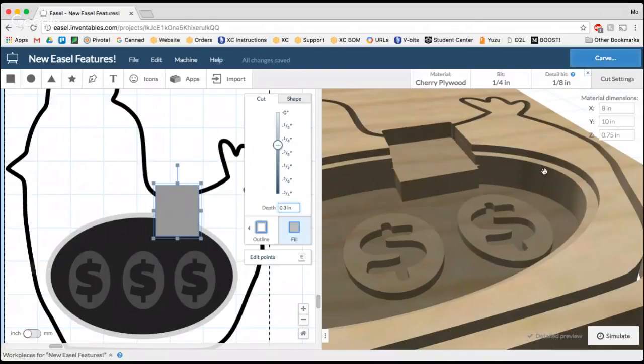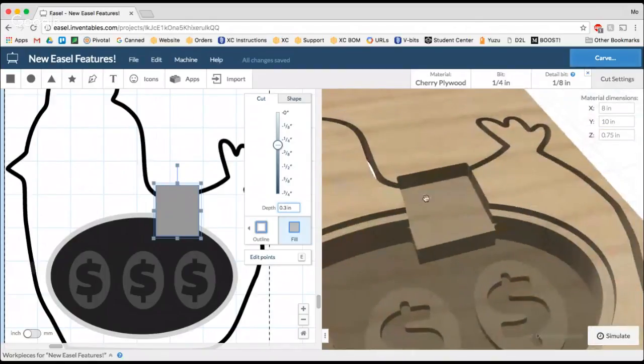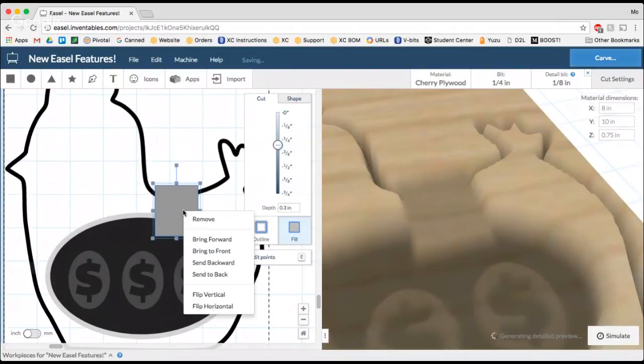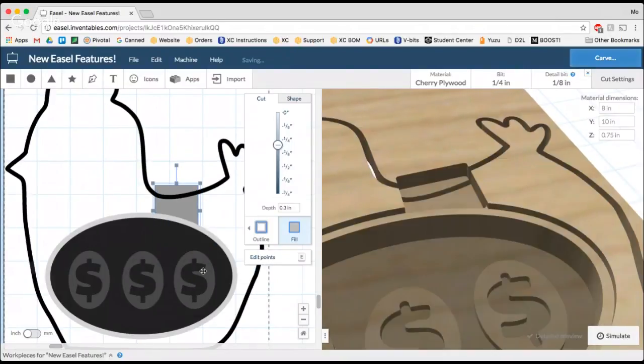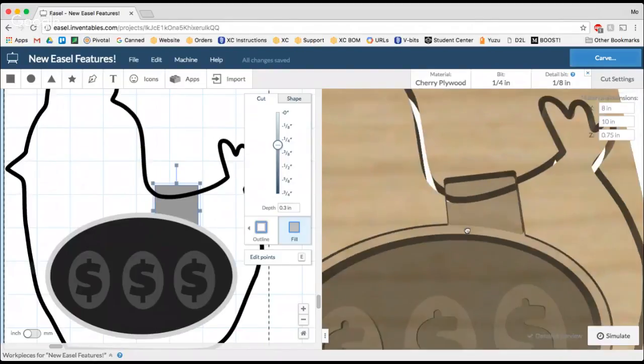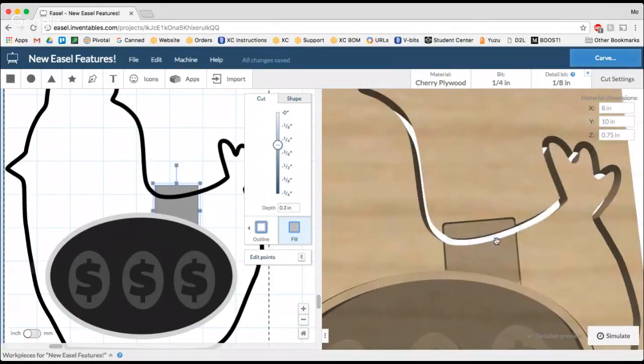Now, the preview, you can see, is making some weird shapes here because of the way that I've layered these tools. So it's really helpful for figuring out how to make the design work. In this case, I'm going to send this all the way to the back, and you can see that solves my problem with the cutout. So I'm definitely going to be able to get the cutout of the shape so that the slot is at the top.